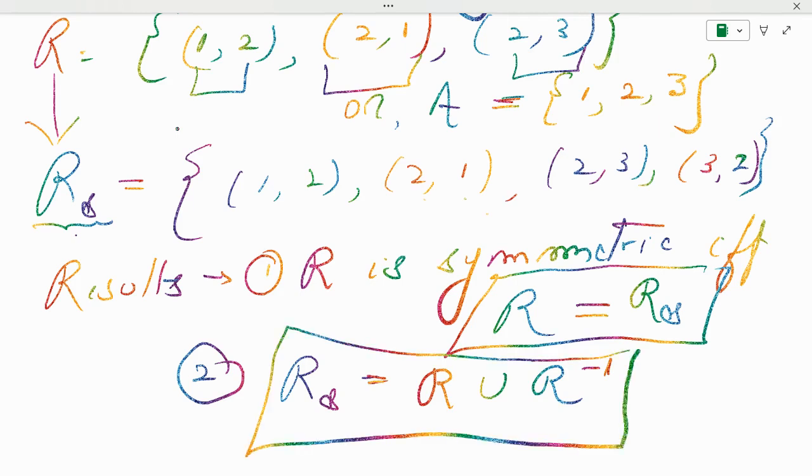To obtain the reflexive closure, we do a union with delta, and to obtain the symmetric closure, we do a union with the inverse, because we already learned about the inverse relation earlier, in the very first lectures. So what is an inverse relation? Just making a note here.